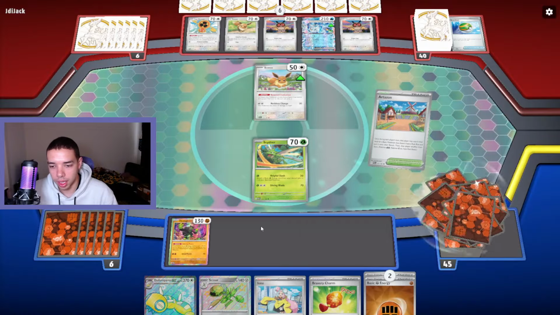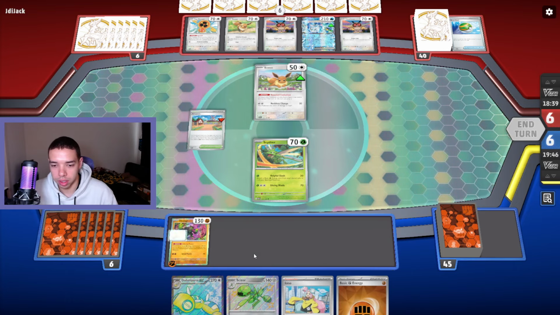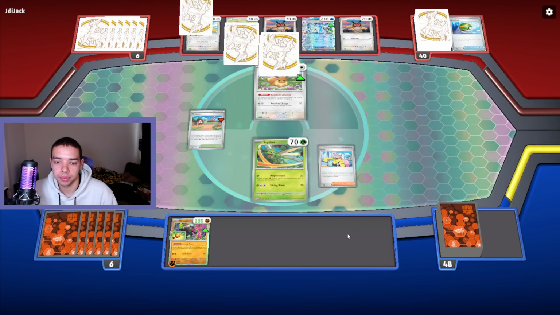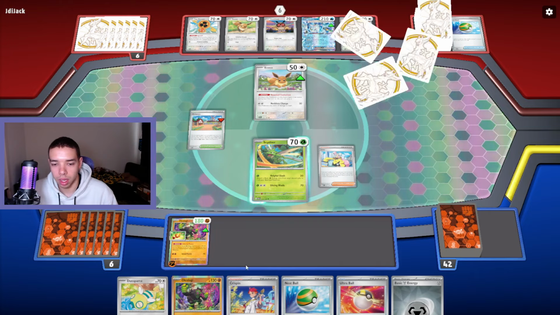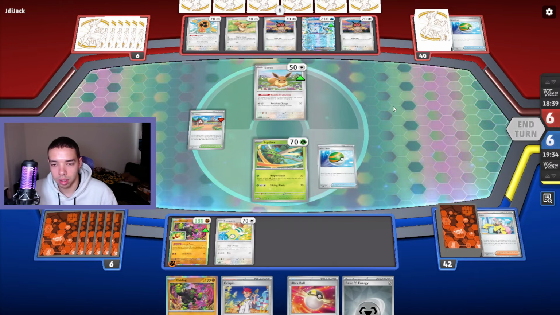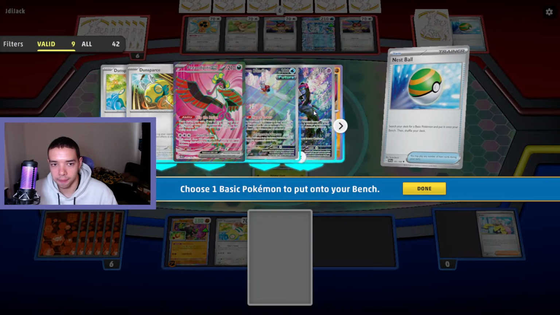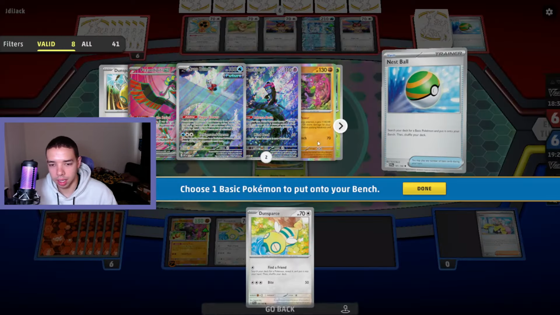Okay, let's go Dogi here. Energy. Bravery Charm. Iono. Okay, now we're cooking a little bit here. Got you. I think I grab the second Dunsparce here, not gonna lie.